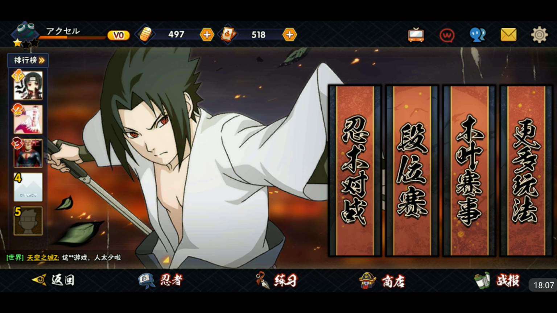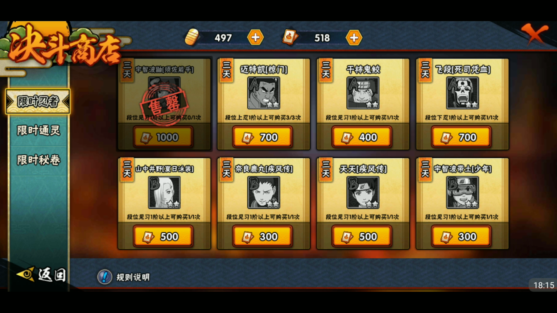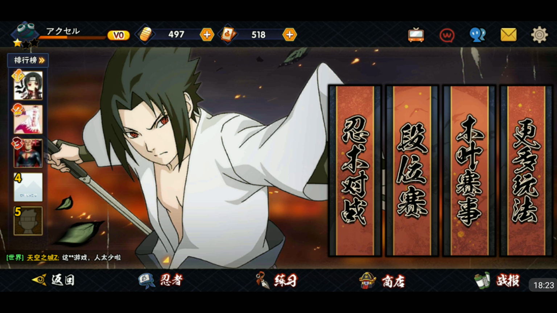Under the two that I mentioned, the ranked and unranked, there's a little shop down here, and this is where you can rent stuff. So you can rent these characters and use them for a certain period of time. To the left of it is a kunai, and that is your training ground, so you can practice with the character. And yeah.